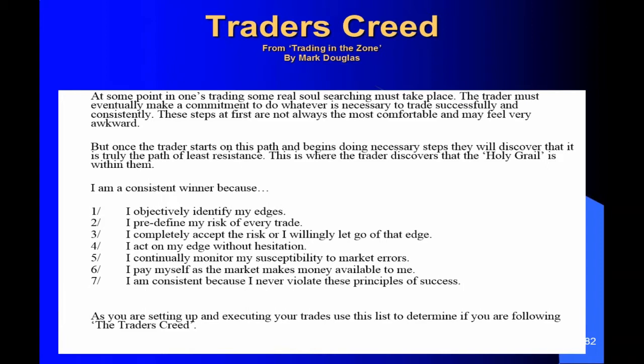And always take some money out of the market. And the last thing you do is be sure that you try to help other people no matter what you can do. The last one is really important. It says, I am consistent because I never violate these principles of success, which, if you listen to Warren Buffett, he has 2 rules in investing. Rule number 1, don't lose money. Rule number 2, don't break rule number 1. And that's the bottom line.